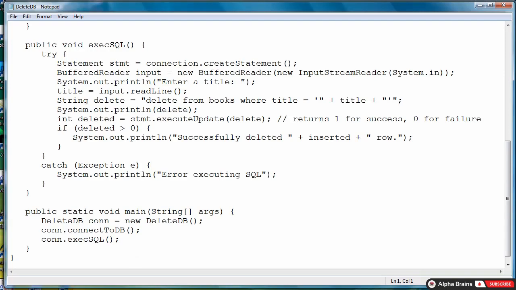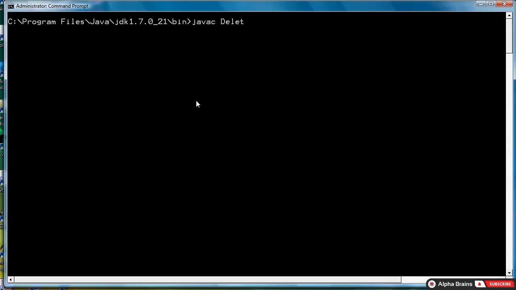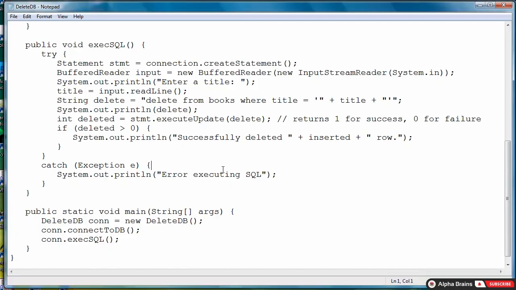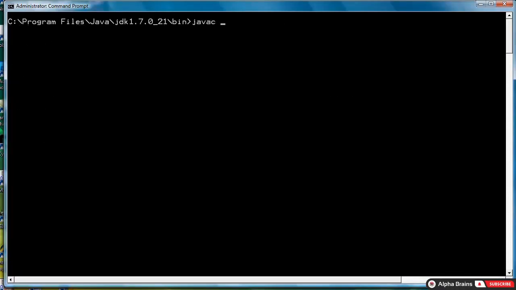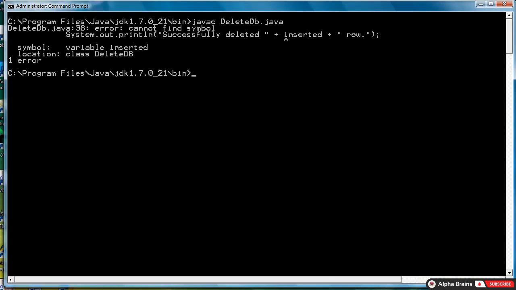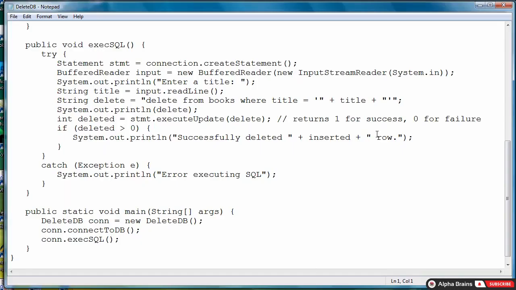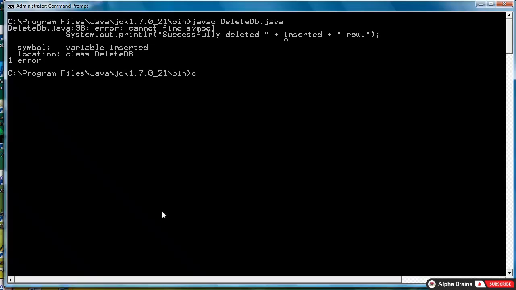So with that, we're ready to run the program. So let's save it. Now let's compile. Looks like we made a very simple syntax error. Declare title. Easy to do. Save the file. Clear the screen and try it again. One more little typo. You get these a lot when you modify code, which is why, again, I like to leave these in so you can see the mistakes that are easy to make.